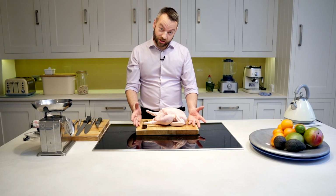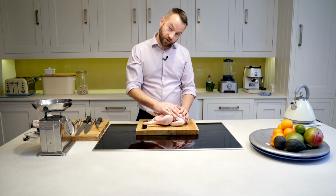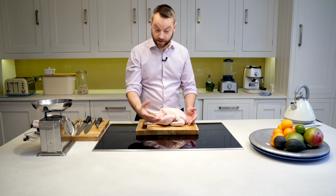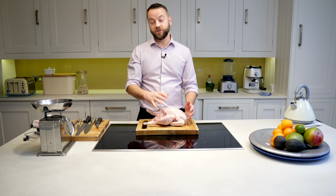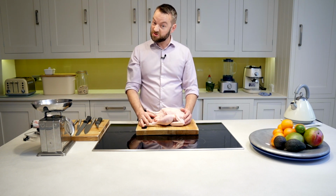Today we're going to be quartering a chicken a different kind of way. We're going to be taking the legs off and the breasts off. The breasts are going to become a skin-on supreme, which is basically a chicken fillet with a little wing bone on and the skin for that extra juicy flavour. And this is a great way to prepare a chicken for a dinner party, for barbecues, or even a Saturday night curry.